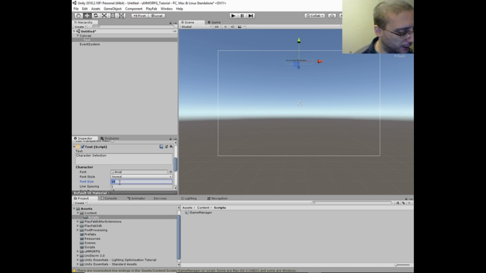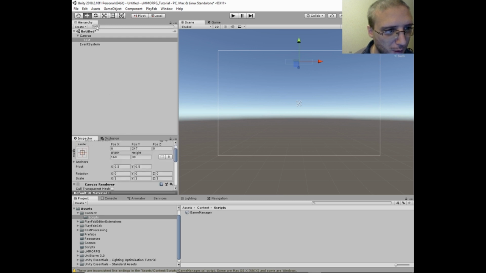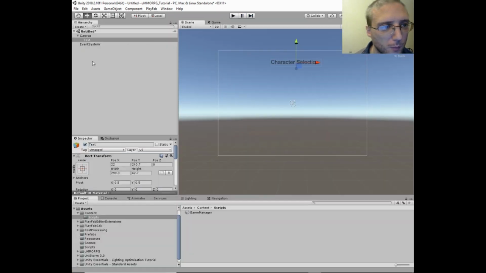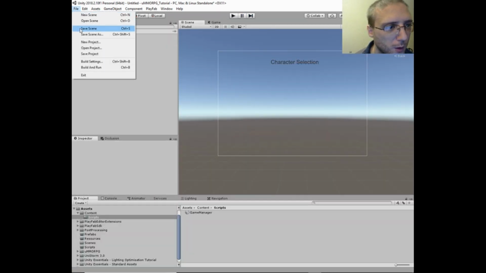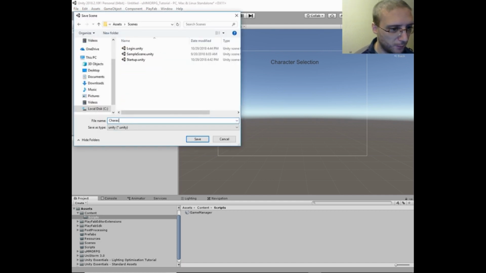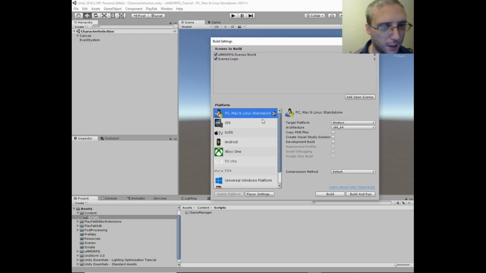Put the font size to something like 32. Save scene. And again, add it to the build settings.